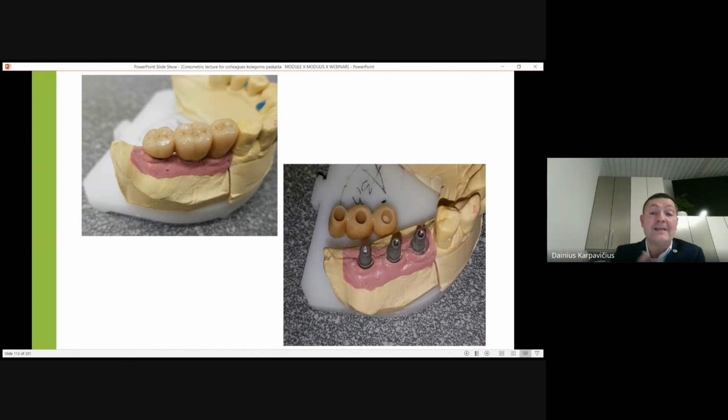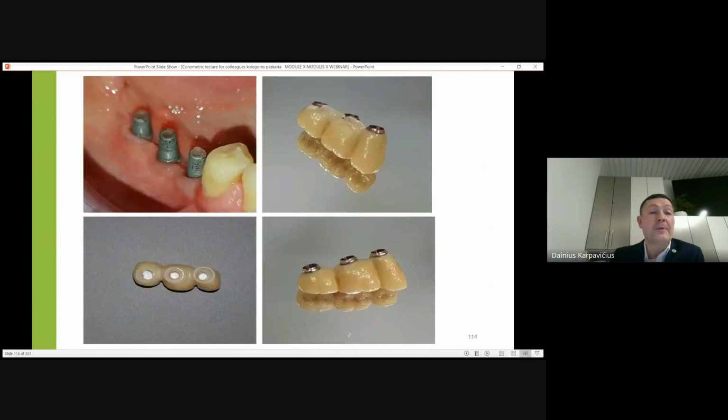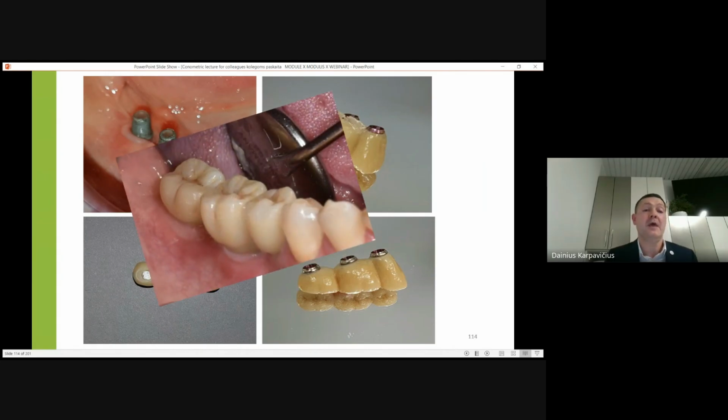They are not cemented in the lab. Now we prepared, we seated conometric crowns in the mouth. Then we cemented the bridge to the conometric crowns, refixed it from the mouth, cleaned everything, and then a passive and very precise fitting came back to the mouth. We seat it without any screw. And it keeps very firmly, very well for very long years lasting. And you have emergence profile. You have nice soft tissues around even monolithic implants.